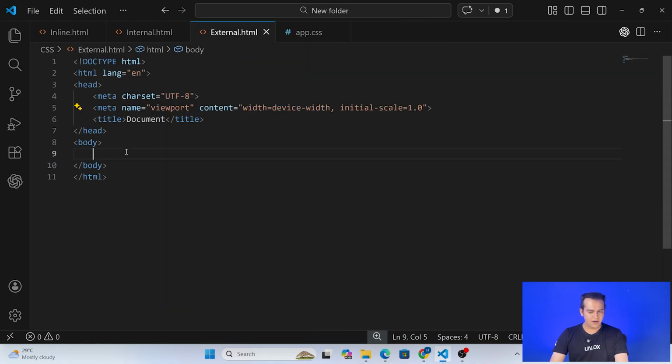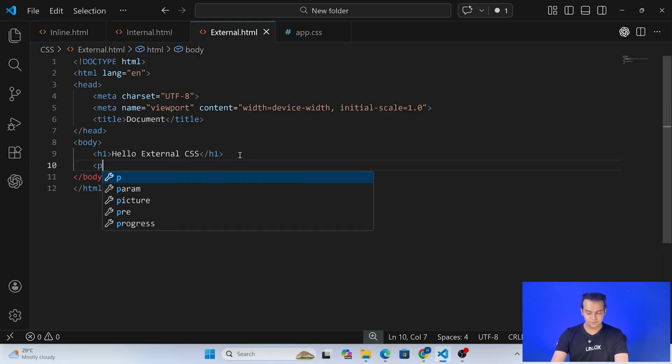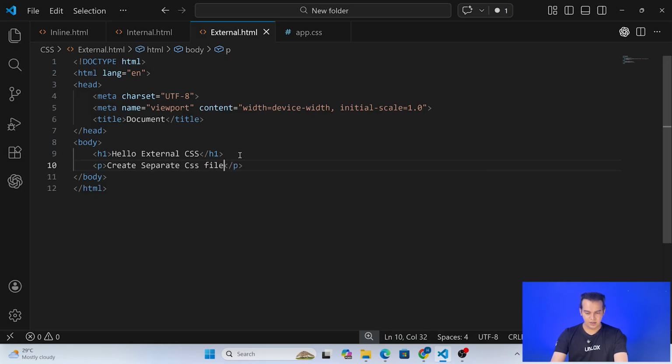Done. Now I have one HTML file and one CSS file, okay? Let us see how we will do the styling for this external CSS file. Create a separate CSS file using the .css extension. Great.